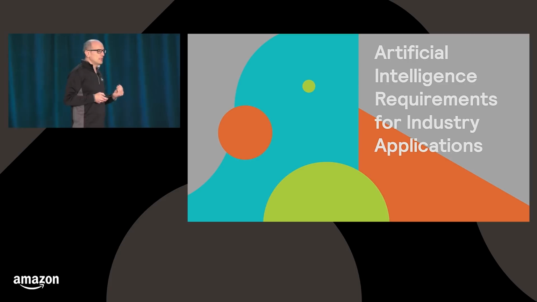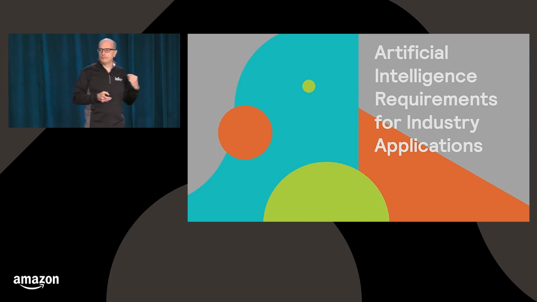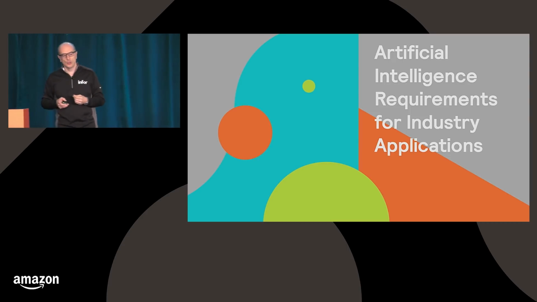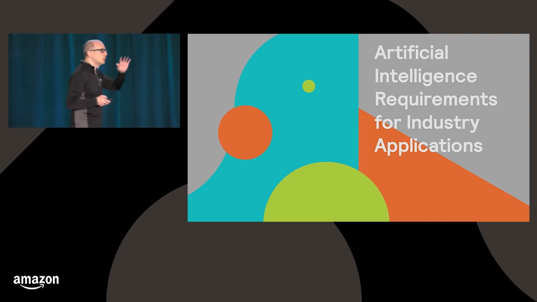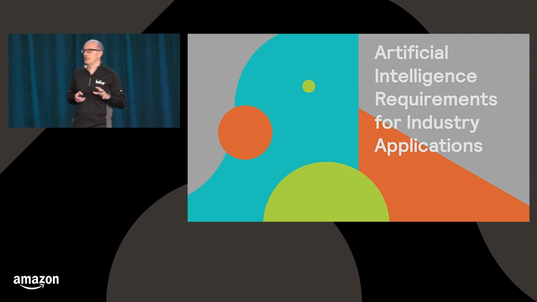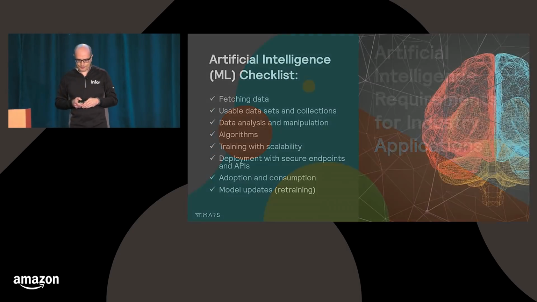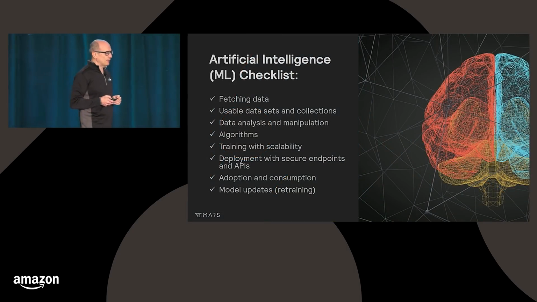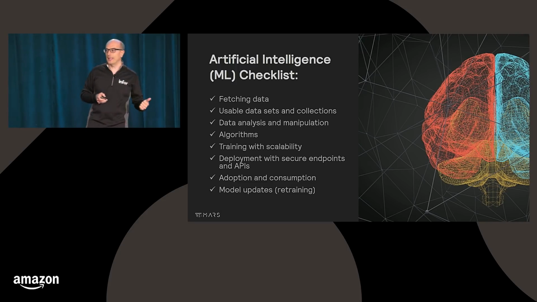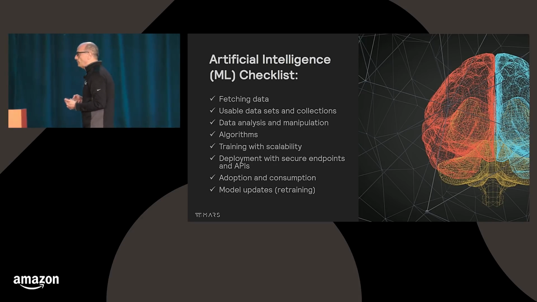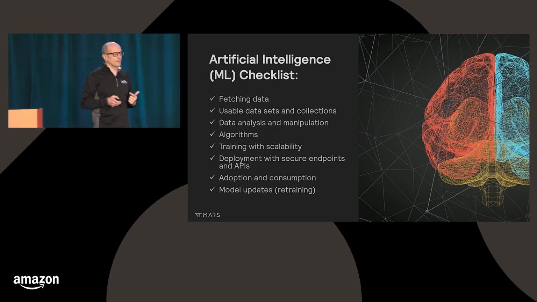So when you want to deliver AI to your customers, from a business software perspective, there are key requirements that you have really to achieve before you even start with AI, right? And that's a very important point. And let's go through these requirements. So first of all, before you even start, you need data. You need the raw data. You need really the cleansed data. You need the data essentially, right?